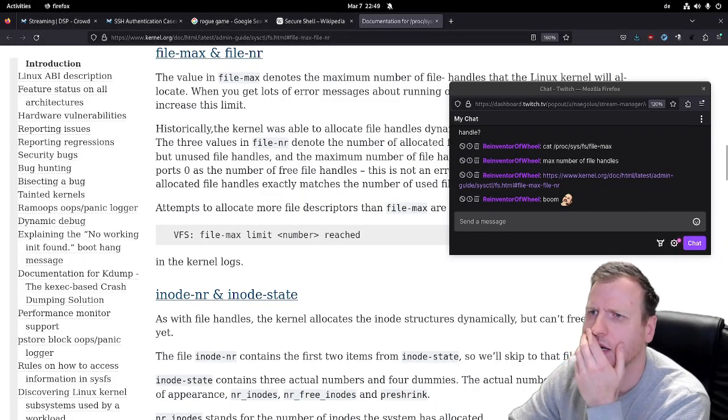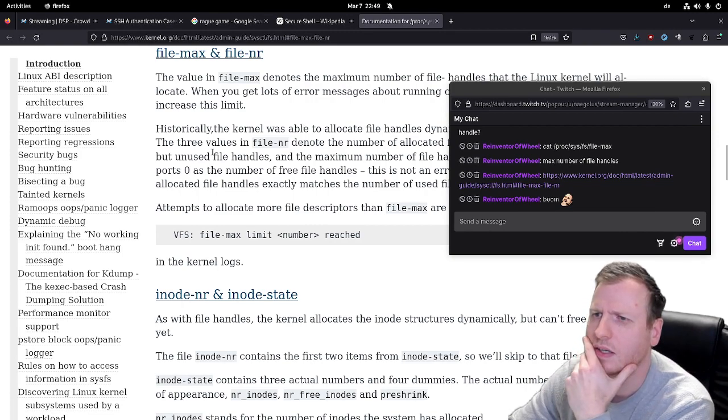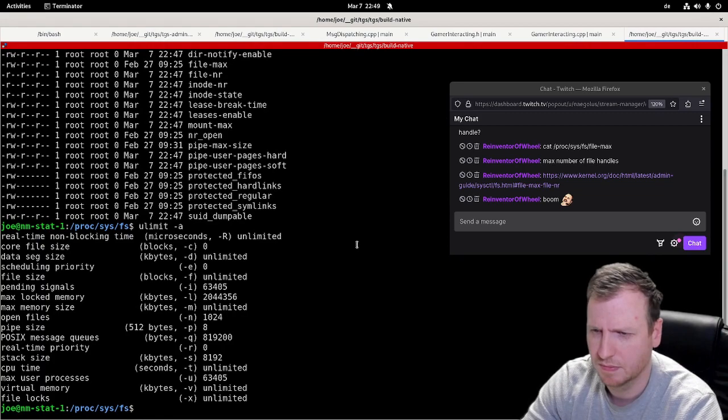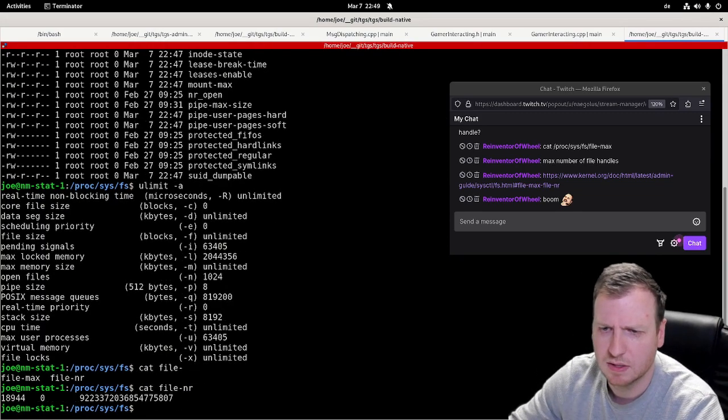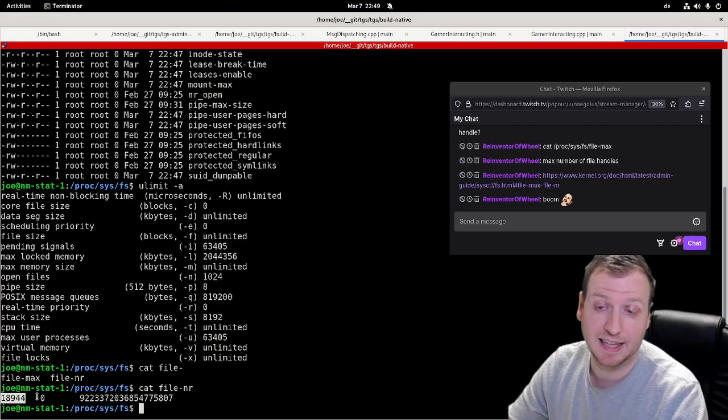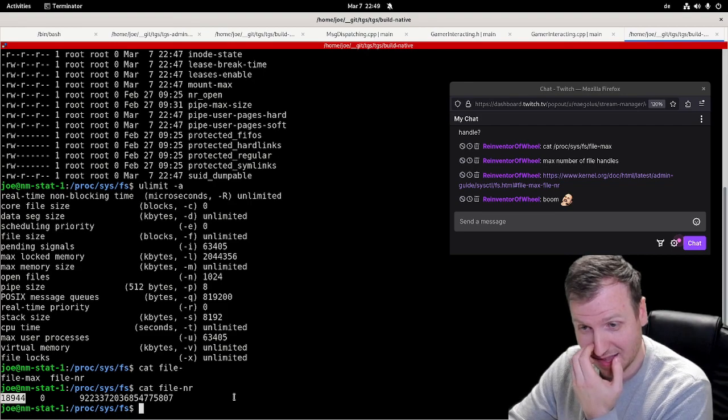File number. The number of allocated but unused file handles and the maximum number of file handles. Oh my god, that's a lot. This is the number of current file handles. 19,000.